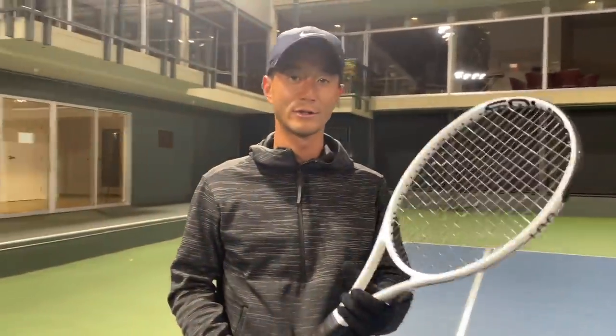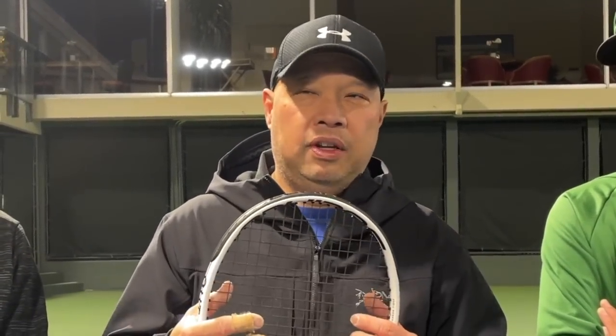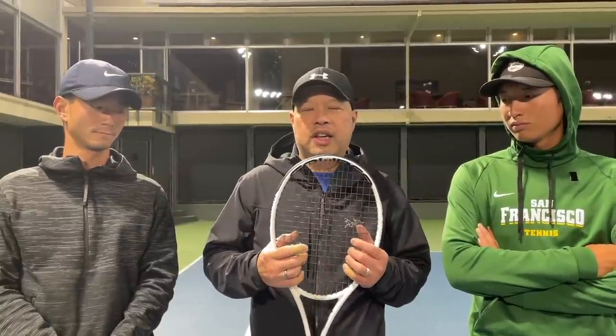Coach Chris played great with it, to tell you the truth. I was watching him play. These two mentioned that it's a great transitional racket, which I also agree upon. I also believe that anybody who's just kind of starting the game, man or woman, should pick this up and give it a shot, because the weight would be perfect for anybody starting off. Great control, great feel. The racket comes through pretty quickly. Easy to generate spin. Just a great overall racket. In this category, this is one of those take-and-go situations — kind of a no-brainer. If you're a beginner or intermediate, just starting the game, this is actually that perfect racket that would suit mostly everybody.